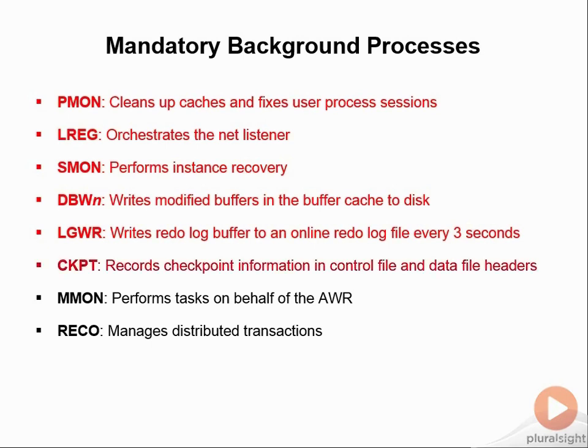Now, that relationship of writing dirty buffers, in other words in-memory data, down to the permanent disk storage, is managed by the checkpoint process. A checkpoint is where you have a new system change number. The SCN is essentially the clock that Oracle uses to keep its transactions in sync, and every transaction is going to involve a system change number. When the checkpoint process records the SCN to the control file and the headers of each data file, it ensures consistency across your database.